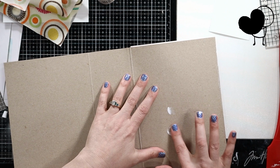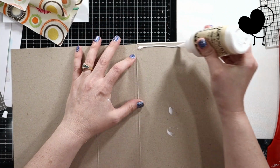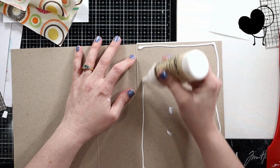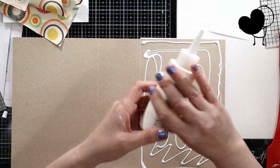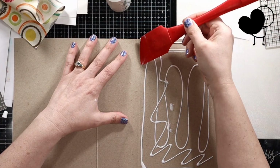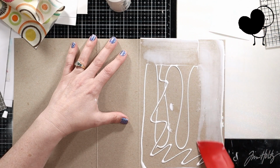Okay, won't do so much. I think since I'm having material over it, I guess it really doesn't necessarily have to have it all the way to the edge, but we'll do the best we can.